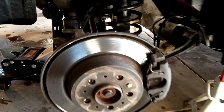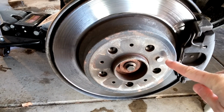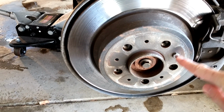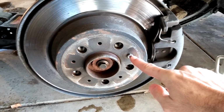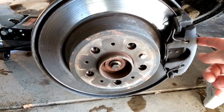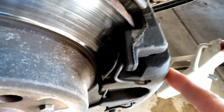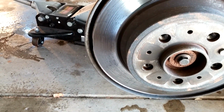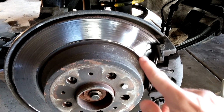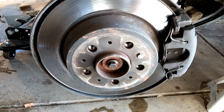But here's what we're looking at. So I've got to get the disc off, which is this bolt. This just holds the rotor on. That's all it does. And then we got to get the caliper off. I'll check the brakes while we're at it. You can kind of see the padding on this side looks good, but a little concerned about the chafing in there. So the scratches in here. So anyway, when we get that off, I'll be back.